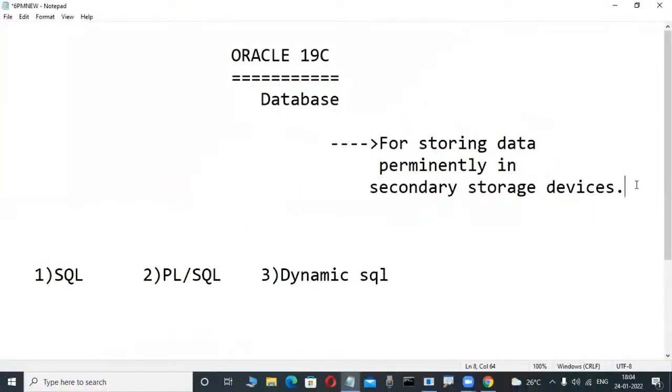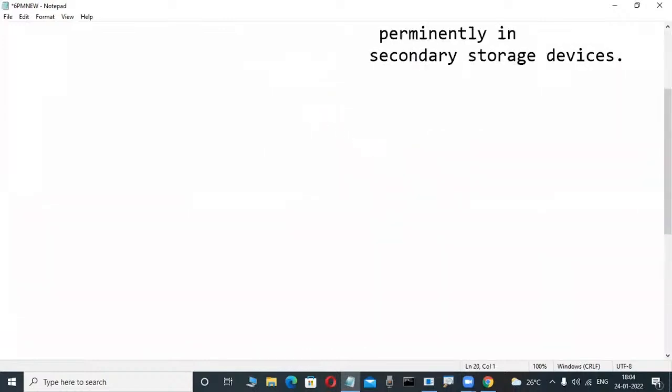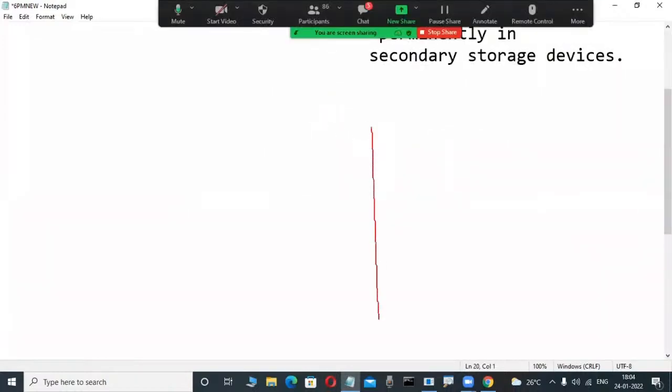But unfortunately, as I told in the previous classes, observe slowly here: a database means it is a place. Whenever we are installing Oracle, SQL Server, DB2, Sybase, these types of databases in our system, automatically one place is created.